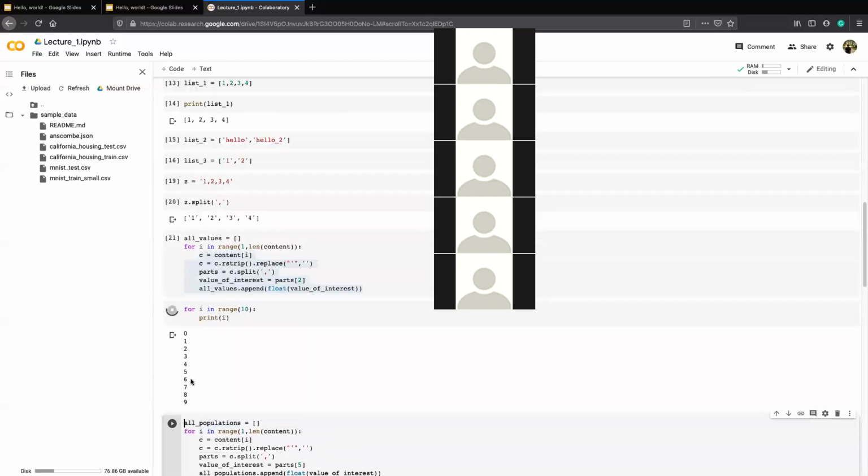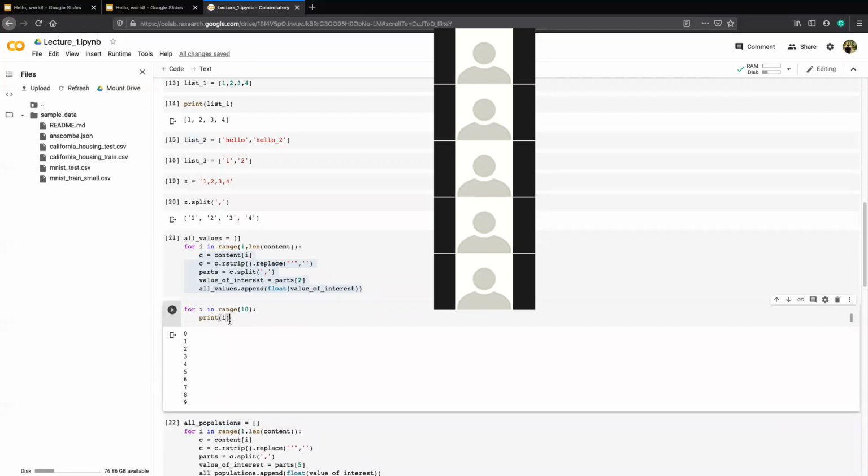This is a for loop, which basically goes through here, and it starts with i equals 0. It prints i, it goes over again. This time i has been increased by 1, so it's become 1, and it keeps going like this. This is a loop that you see very often. Why would you want to do this? One very simple example is looping through all the lines in a file. Is this for loop clear to everybody? It's new, I guess. I'm not sure if it's new for everybody, but it might be.